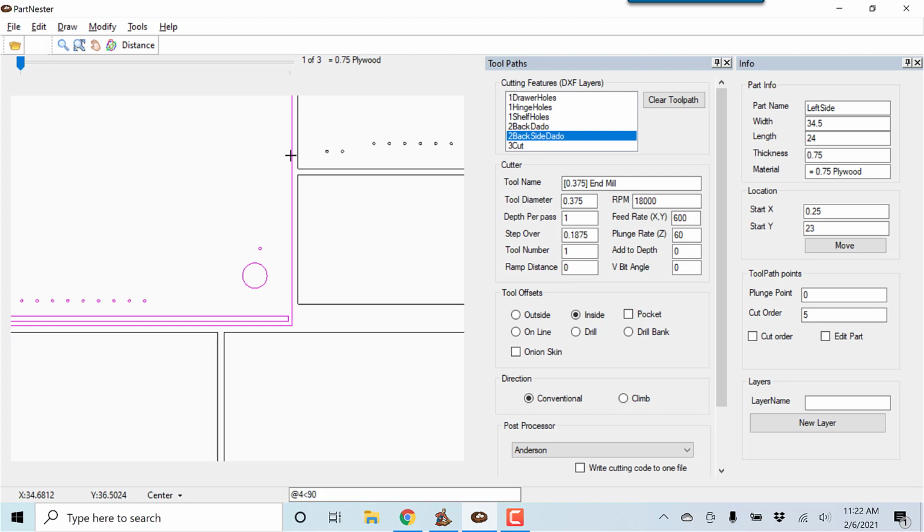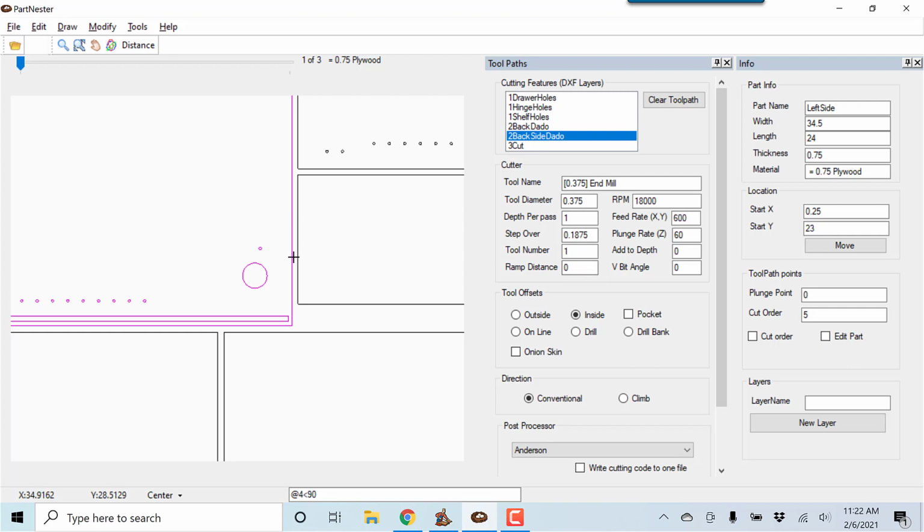The one thing that we have not given yet is any depth to that part. So if we want it to go all the way through, and we can see the material thickness here is 0.75, we also see that on the top section here of the sheet. To move this down, it's kind of the same way. The depth is based on the elevation of the drawing.